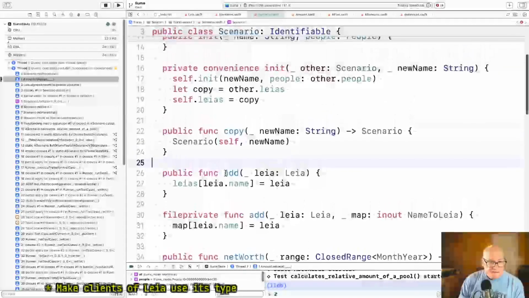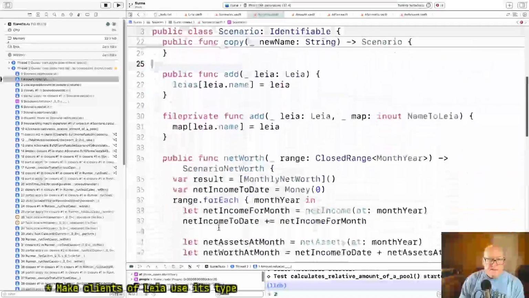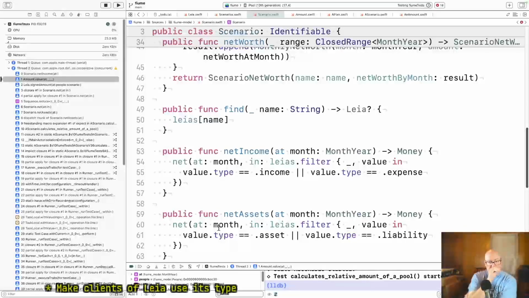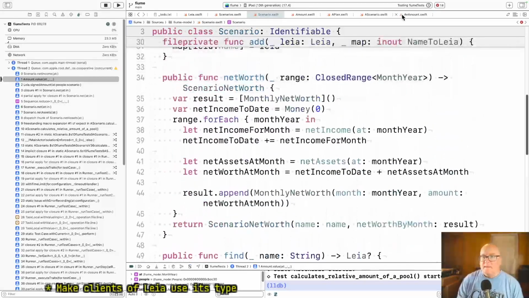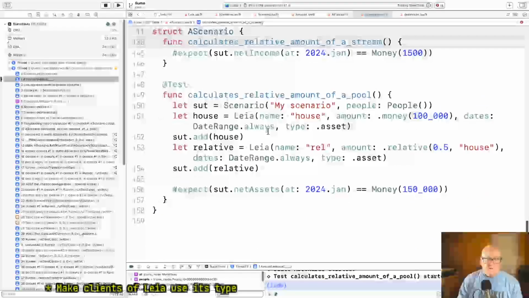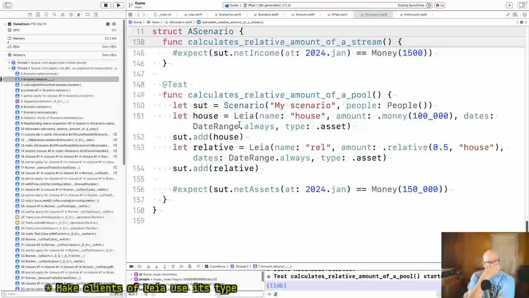Did we touch that? Leia subname. What test was that? A scenario calculates relative amount of a pool. I'll make sure it's added in properly.